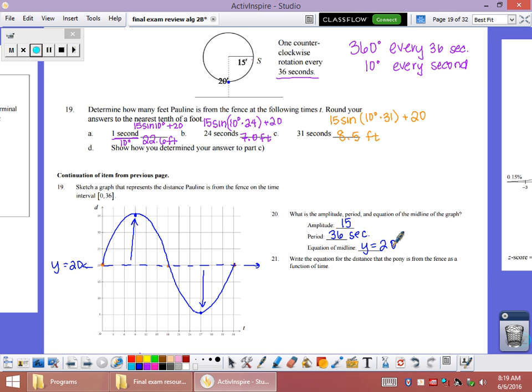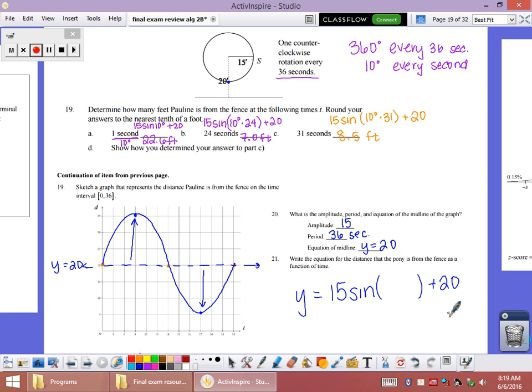Okay? So when I write the equation, this is a sine function because it starts at its midline. So I'm going to start by writing y equals sine. This amplitude is a vertical dilation, so I'm going to put a 15 out in front of it so that all of the y coordinates are multiplied by 15 to become 15 times as large. The period, let me actually come back to that part. I think that's the hardest. The midline here is a vertical translation, so I add 20 to it.